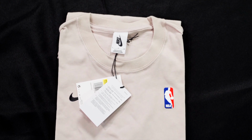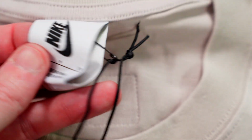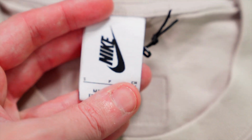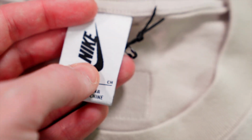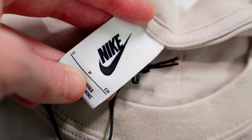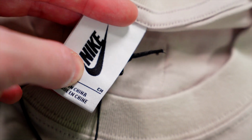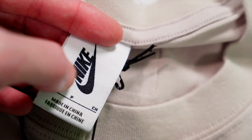And speaking of that brand tag, let's take a look at that next. So this one, it's an embroidered loop tag here. You can see how it folds over like that. And it is kind of a glossy light gray, I would say. And then going sideways, so kind of vertically, from bottom to top, you got the Nike logo with the swoosh under that. Take a look at, of course, how that tip doesn't touch the N, but then the swoosh kind of coming out does touch the E.